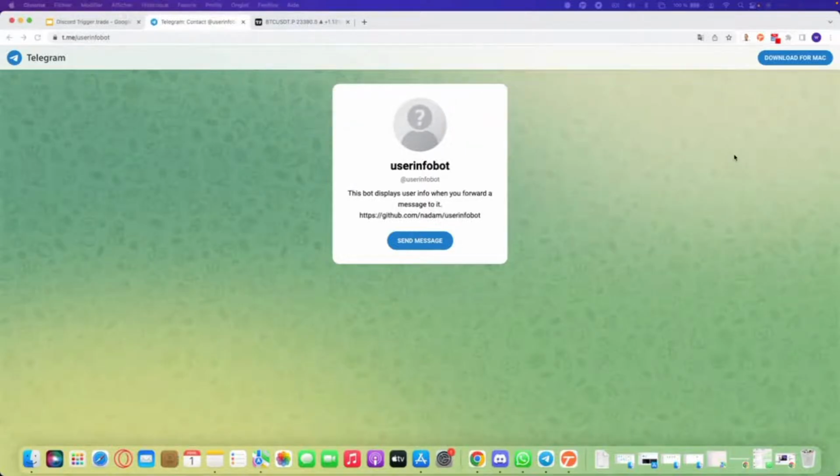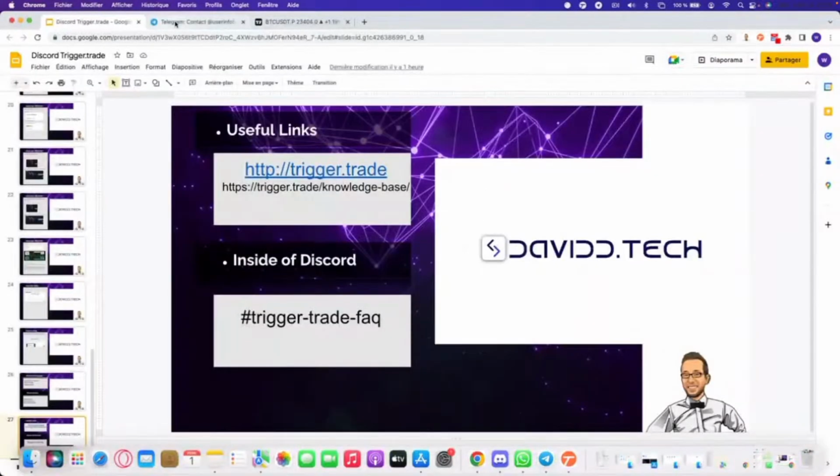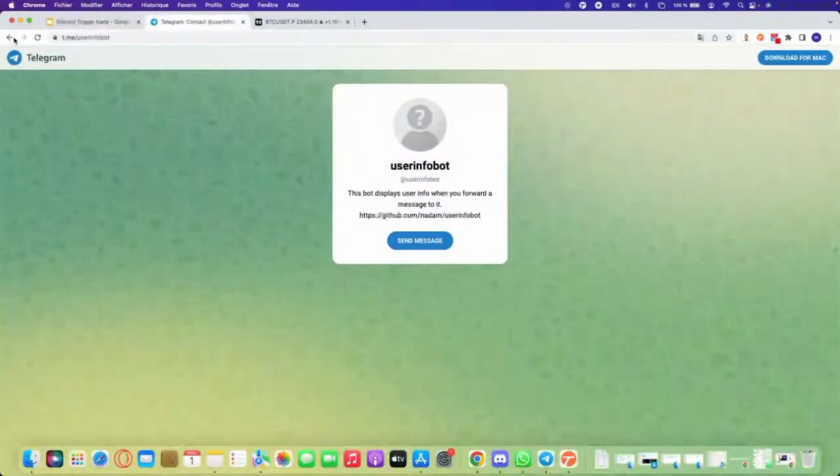If we've got it open here, this will enable and open up a Telegram bot, which I'll show you on my screen now. You've got to click on start. That will generate, if my internet is good enough, there you go, that'll generate my ID. And then after that, if we go back, oops, sorry about that, went too fast.